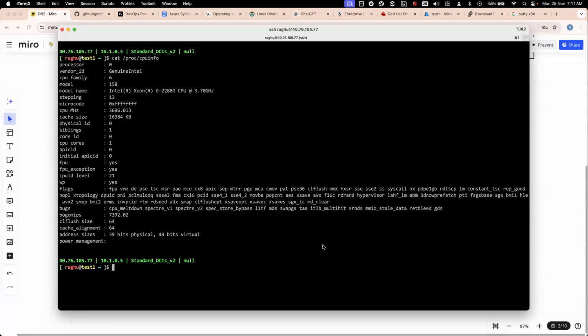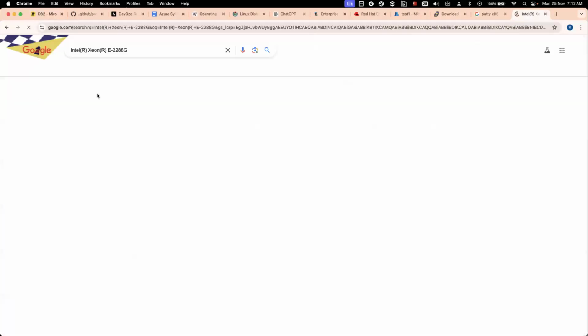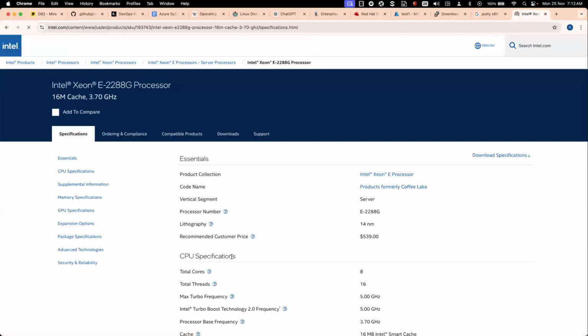So this is a virtual machine we got with one CPU. Let's say you take an i7 or i5 processor, it's a quad core, that means it will have 4 cores. And one core has been cut out and given to this particular virtual machine. So to a virtual machine, you can give chunks. Here I got one chunk from the Xeon processor, because if you read about this processor, you'll find it has many cores. If you look into this, it's a total of 8 cores, an 8 core processor.